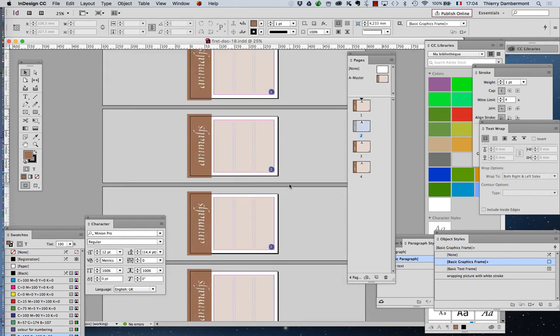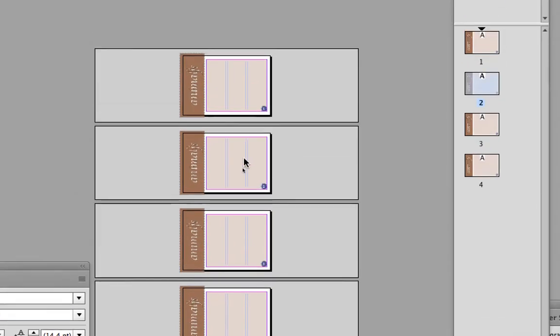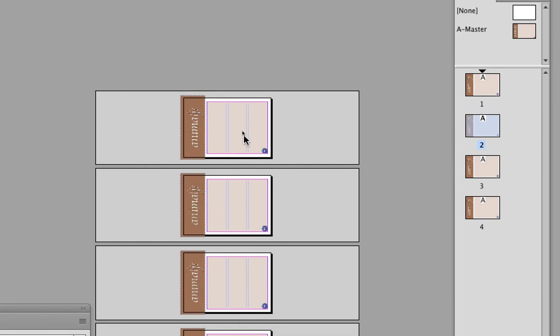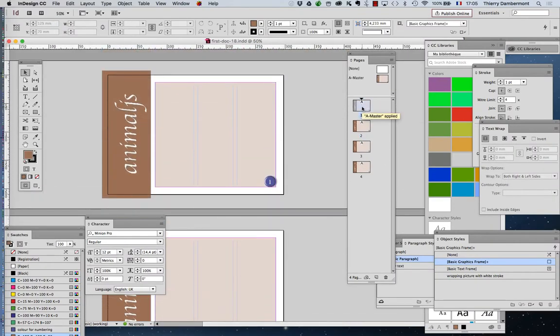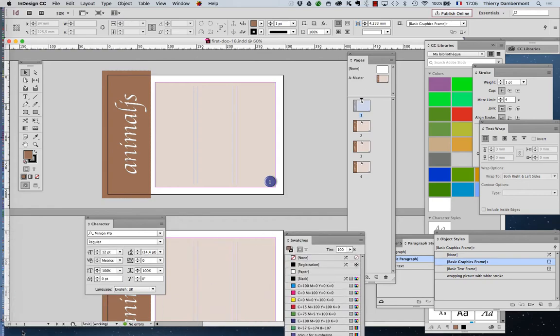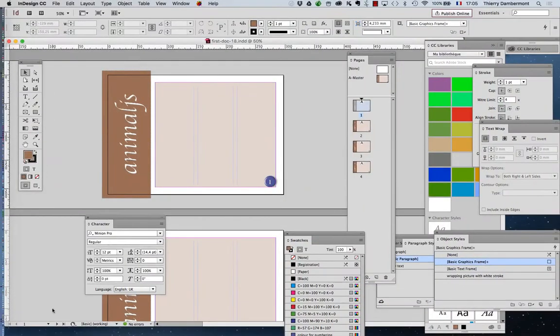So what we'll do here is to link all of these text frames from one page to the other. After we've linked them, we'll put text in the first page. It will flow to the second page, then to the third. It's a long text we will put in it. So, you double click on page number 1. On the left bottom corner of the window, it is written, you're seeing now page number 1. Double click on page number 1.